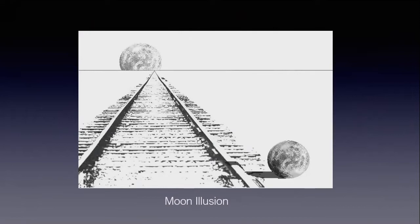You can actually check this out yourself by measuring the size of the moon when it is close to the horizon, then doing it again several hours later when it is higher up in the sky. Surprisingly, the moon will be the same size. Why? Quite honestly, no one has come up with an actual scientific answer. Different disciplines have looked into the problem, but there is still no actual reason why everyone seems to see this happen.